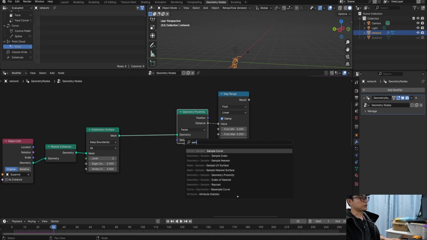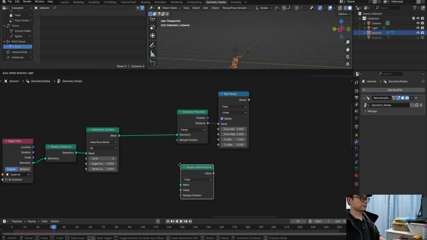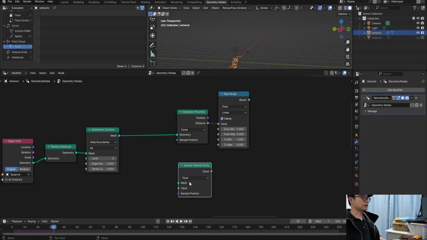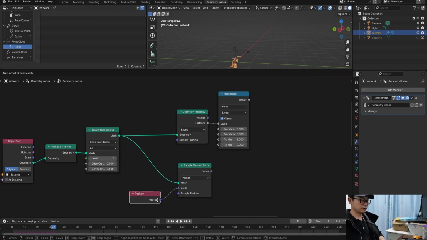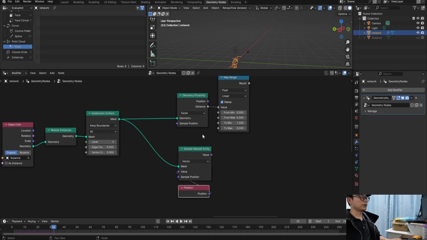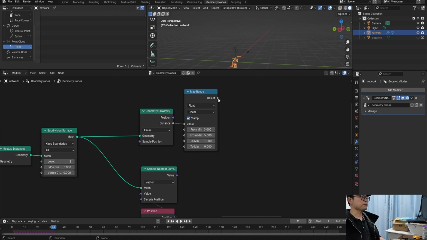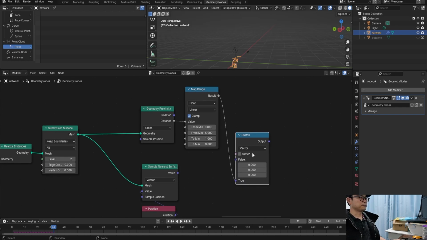So next step I will define the attributes. So I will use the sample nearest surface, here mesh to mesh, and vector. I will sample position, put it here. So here I will use a switch node, turn to vector, and the result I link to switch.